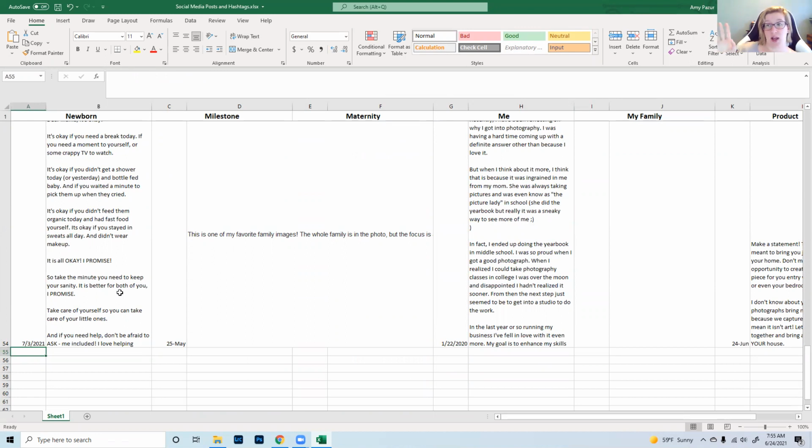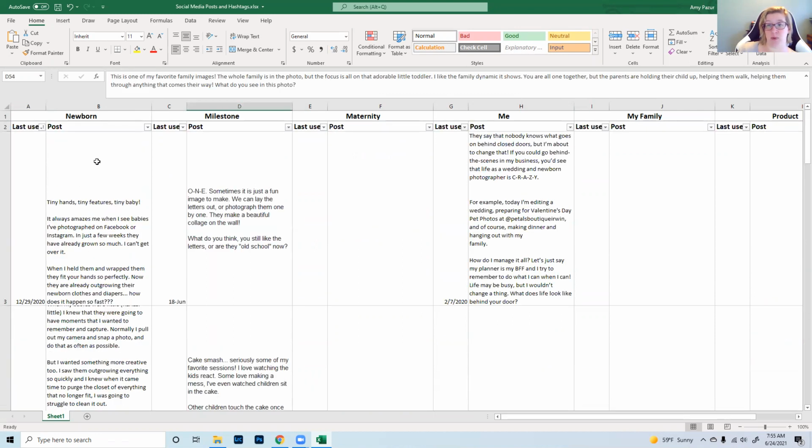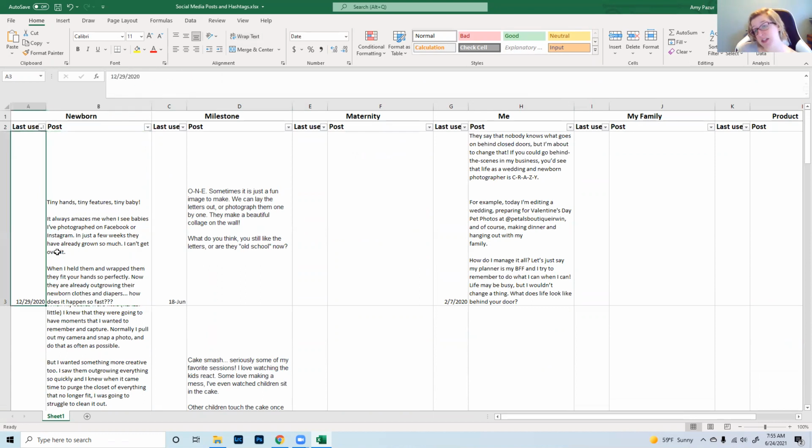The concern I can see with doing this is, won't people have seen your post before? So one, you can see the last time I posted this was December, which was 6 months ago. I don't think anybody's going to remember. Even if they do, it will just feel familiar. It's not like they're going to go, oh, I know that you used that post in December.